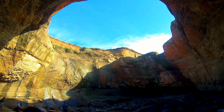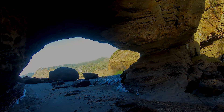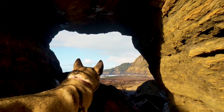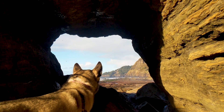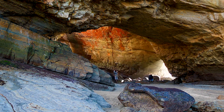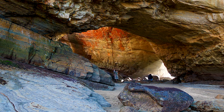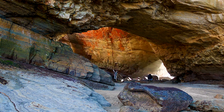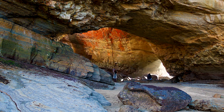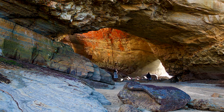Be sure to leave the cave in time before high tide comes in. If you can only visit one time, I would recommend low tide so you can explore the cave. But seeing it at high tide from above would be worth a visit too. Either way, this wave-carved coastal cave is a must-see on the Oregon coast.